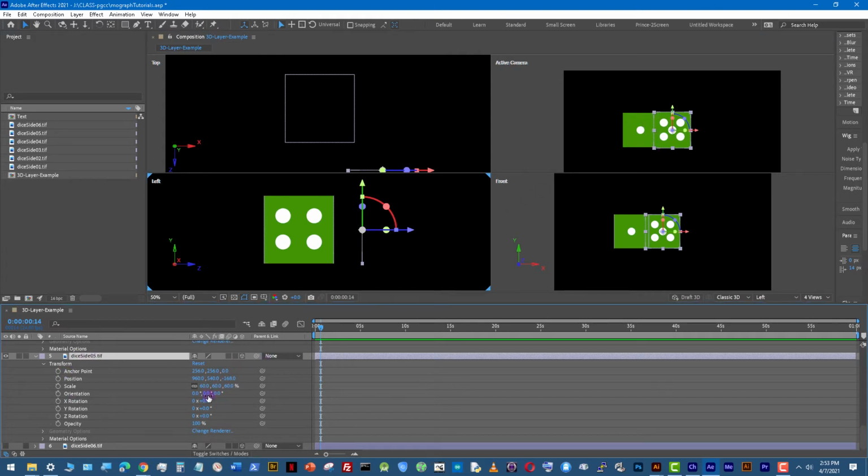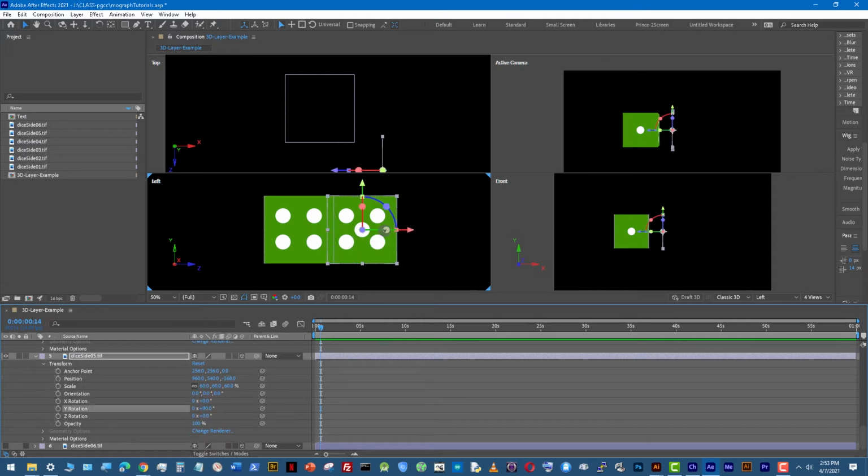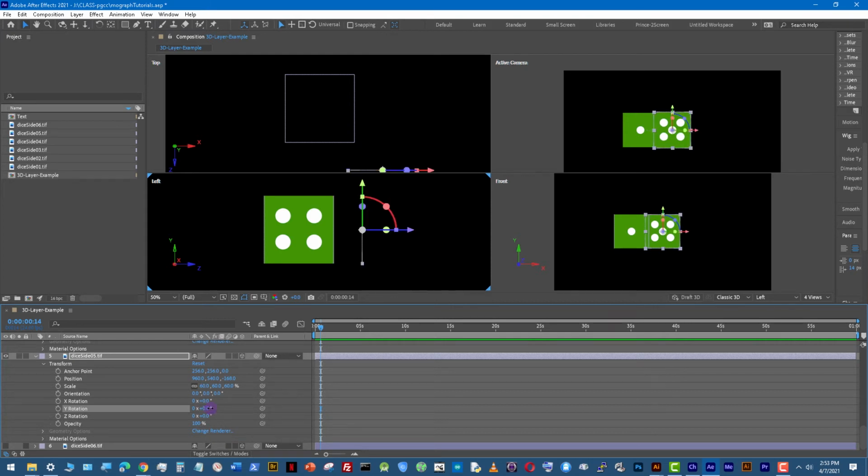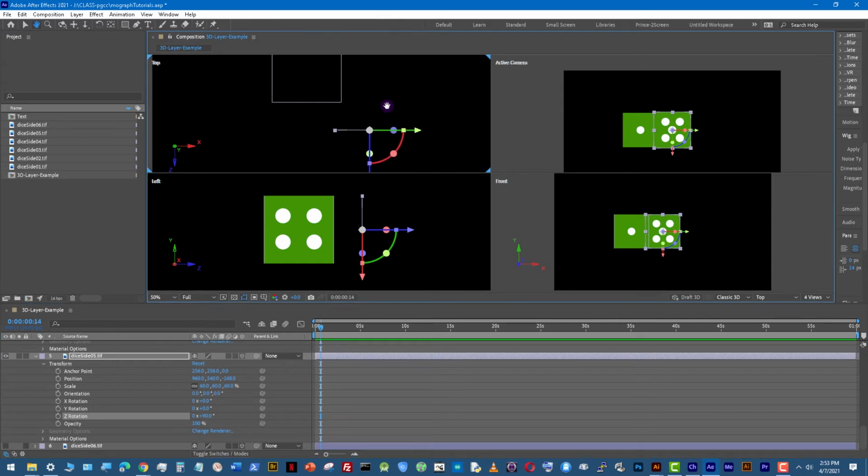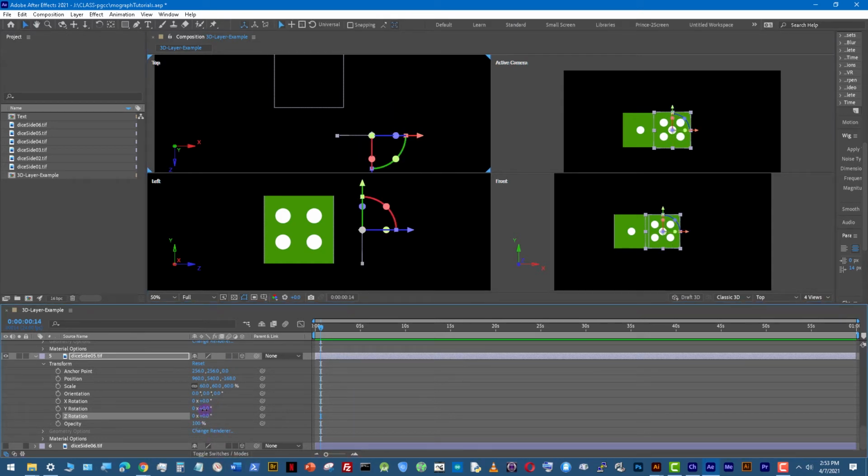That fifth side, what we want to do is really, instead of rotating it 90 degrees on the y-axis like that, rotate it so it's laying down flat on the z-axis. So 90 degrees on the z-axis, and that should show it laying down flat. It's actually the wrong axis. I should have done it in the y-axis.